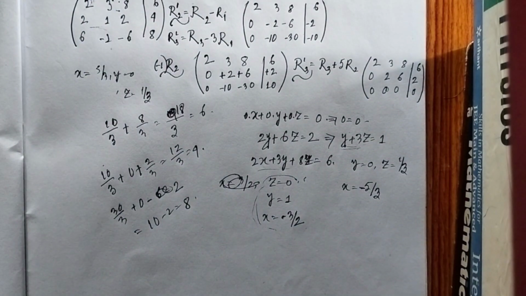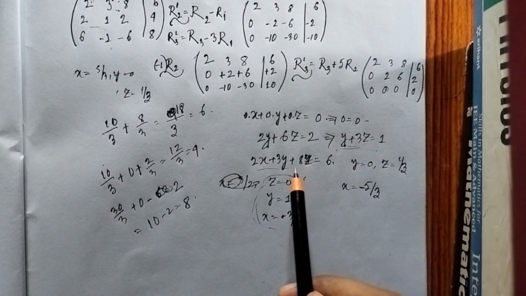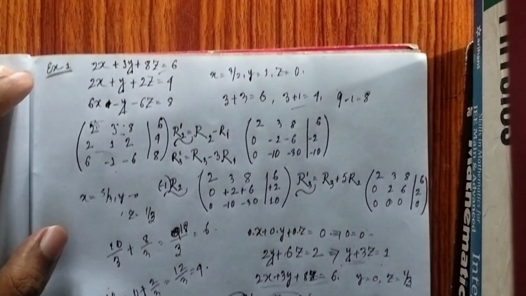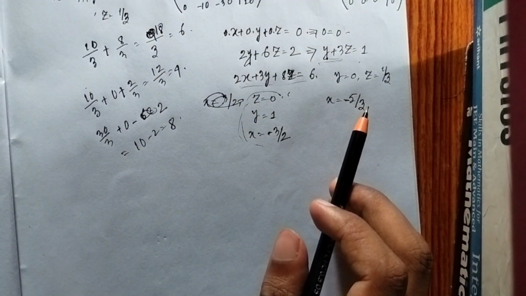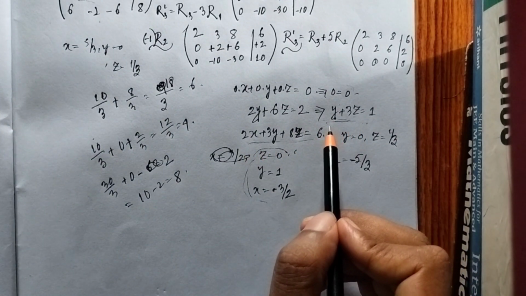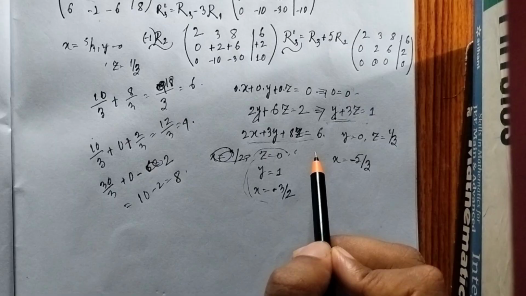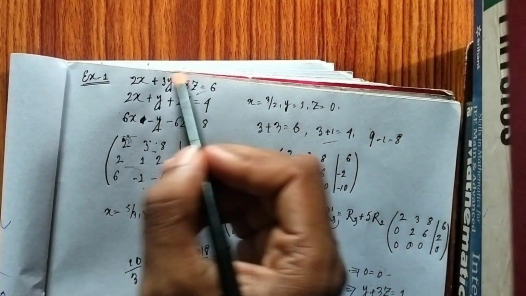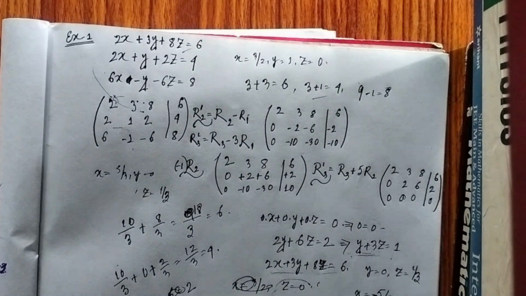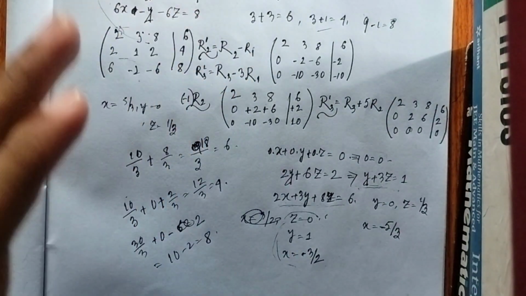And if you take any other values that satisfy these two relations, the system of equations will be satisfied. You can check, I only checked for the two values of x, y and z. If you take any other values which satisfy these two relations, you will find that this system of linear equations will be satisfied. So one conclusion we can draw is that this system definitely has infinitely many solutions.